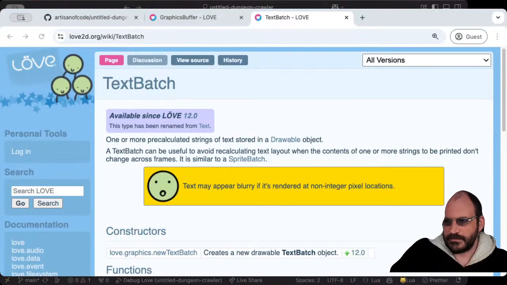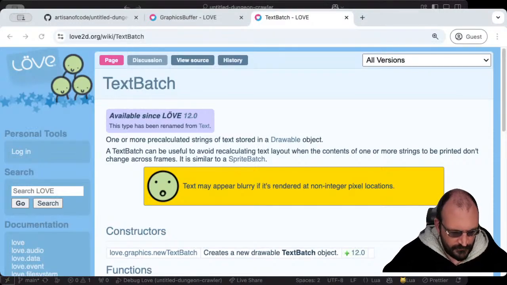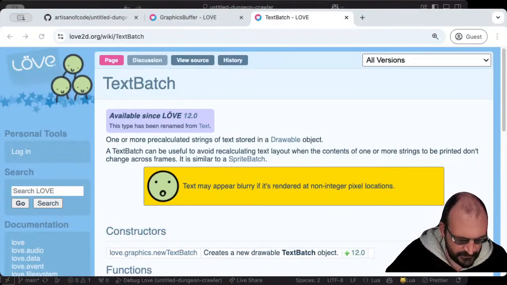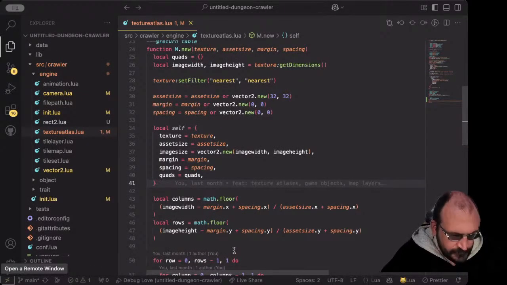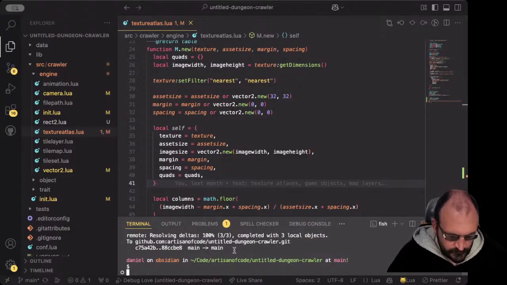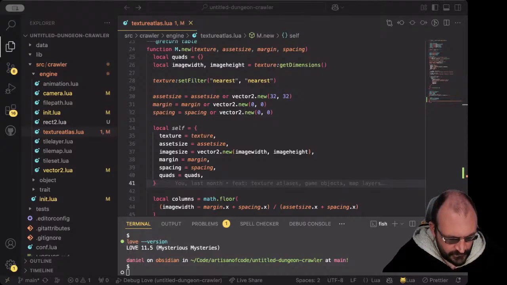I think that might actually be from a newer version of Love than we have installed. Yeah, we have 11.5 installed.